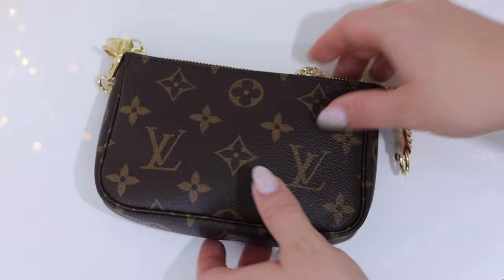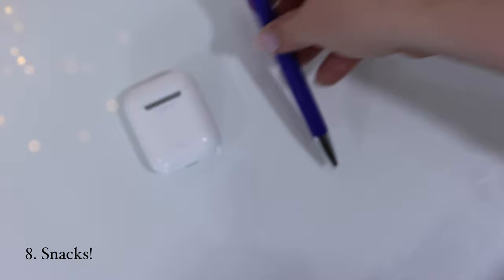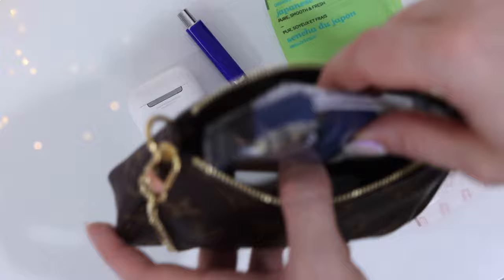Have you ever considered your mini pochette as a snack pack? In our snack pack, we have our AirPods — because we like to keep a little messy purse — a pen, because who wants their pen exploding in their bag, we have our tea, we have a band-aid, and we also have a full-size granola bar. Just to have a granola bar if you get really hungry or need an emergency little food ration — it fits, it's non-obtrusive. Just look how nicely it fits in there!